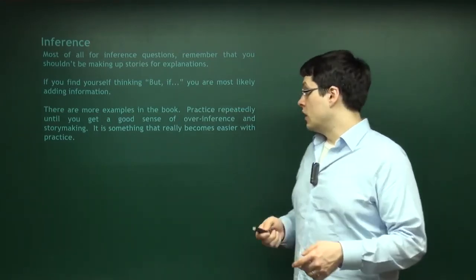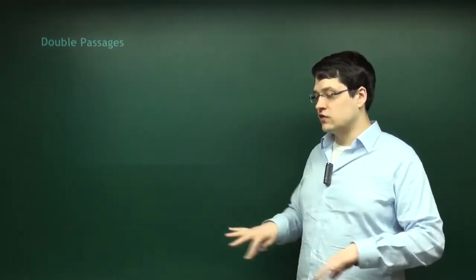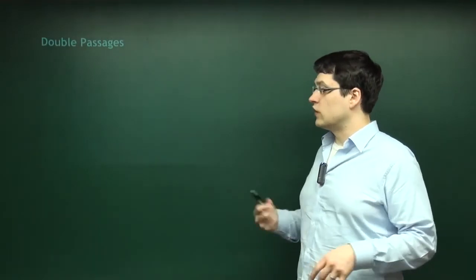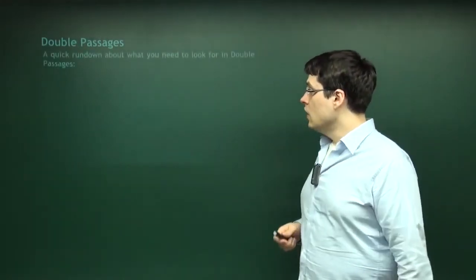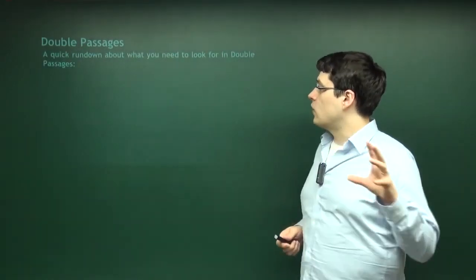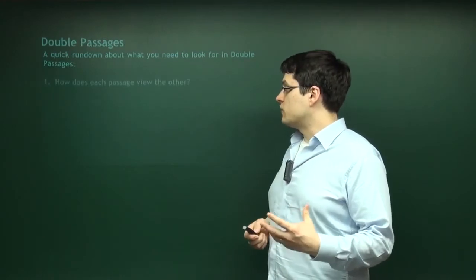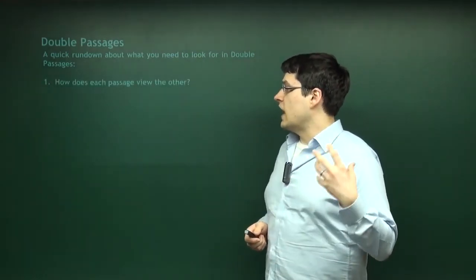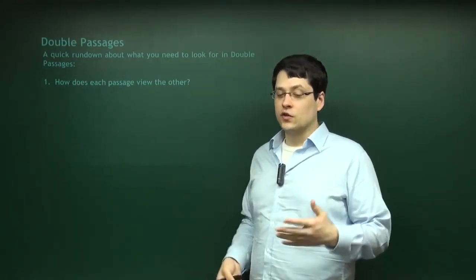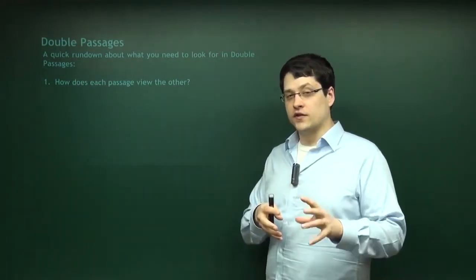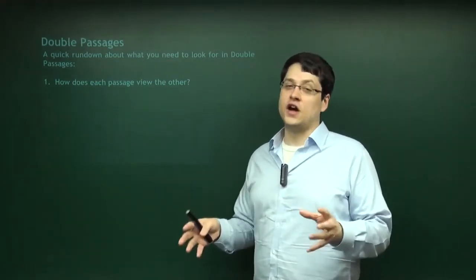Okay? Now, let's move on and start talking about double passages. These are not necessarily related, but there are some connections that need to be made from one passage to another. First of all, a quick rundown about what's different about double passages than other passages. First of all, you want to find out how each passage would view the other passage. So passage 1 has a point of view about the topic. Passage 2 has a point of view about the topic. They always share a topic.